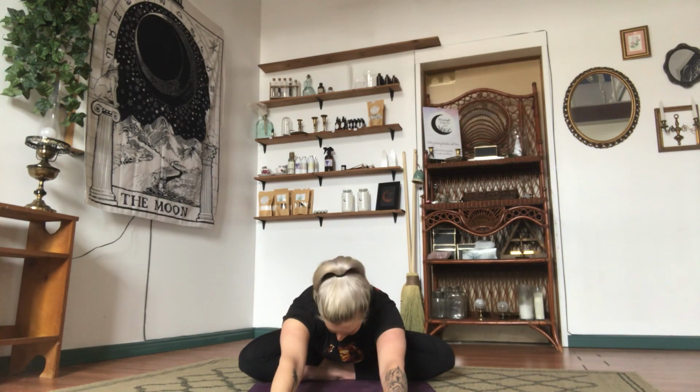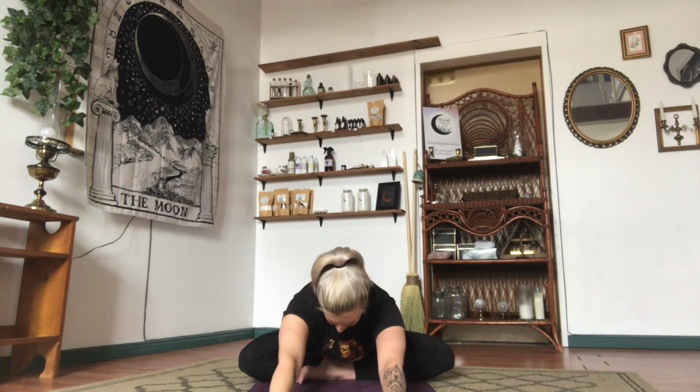We're going to reach those arms all the way up. And then as we exhale, we're going to release the palms down, inching forward as far as you're comfortable. Releasing the chin to the chest. Two more full deep breaths here.